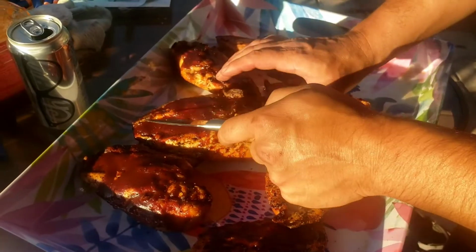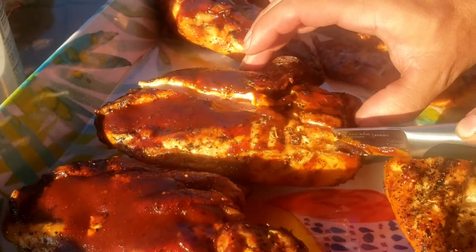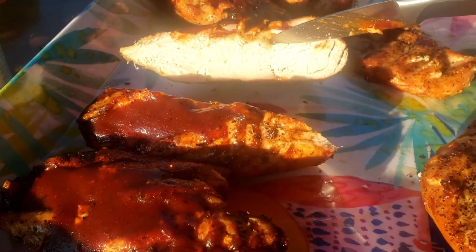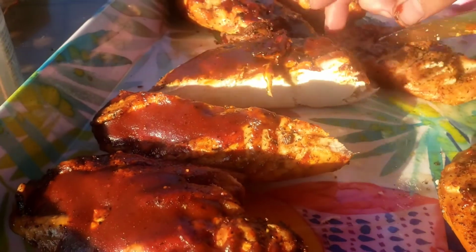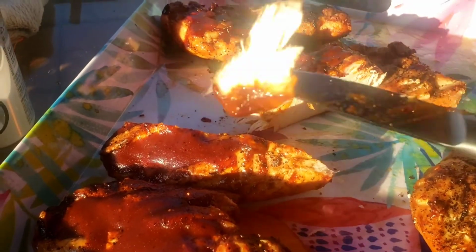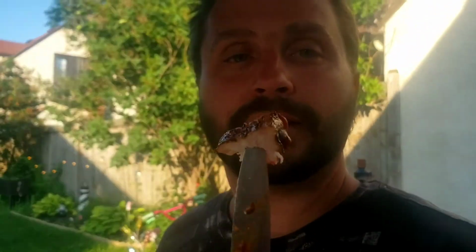Alright, here we are. Moment of truth. We're going to cut into this really big chicken breast. Look at that. Perfect. Nice and white. See the juices in there? You probably can't see it very well on camera, but I'm going to cut a chunk off here. Fork. I'm going to take a bite of this. Barbecued pepper chicken. Oh my God. I can't begin to explain how good that is.